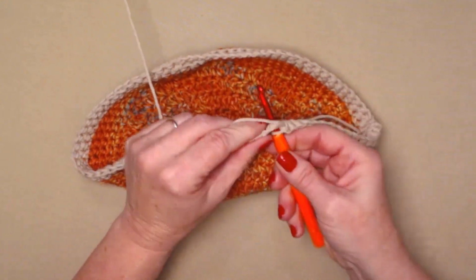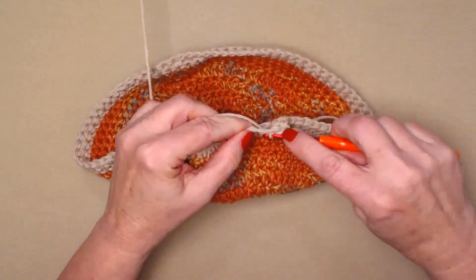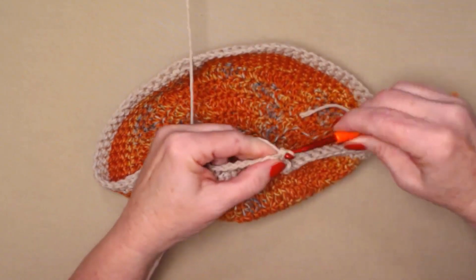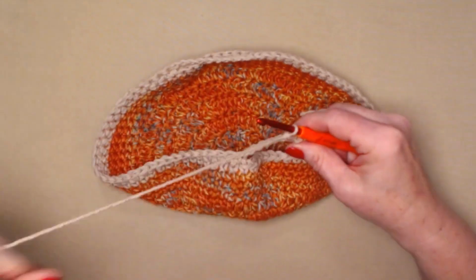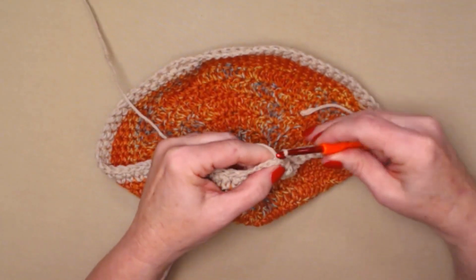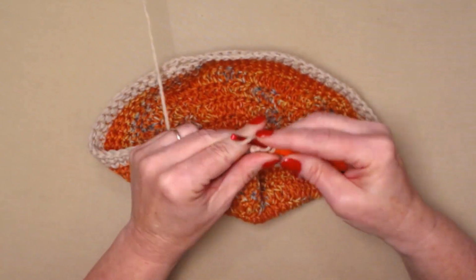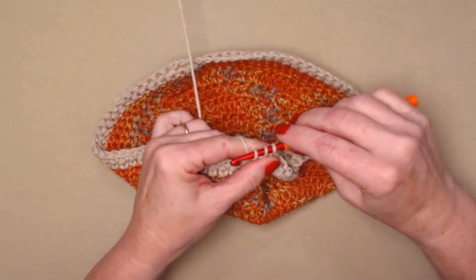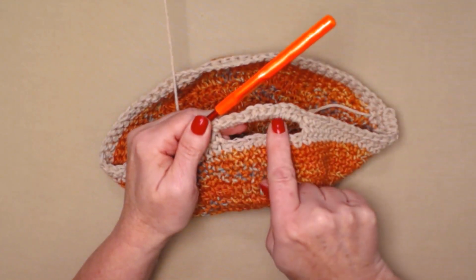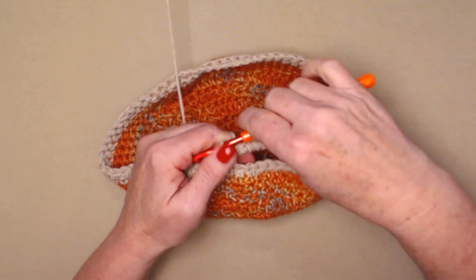All right, so we'll go in that space. 1, 2, 3, 4, 5, 6, 7, 8, 9, 10, 11, and 12. All right, so we stitched 12 single crochets around that chain in that chain 10 space.